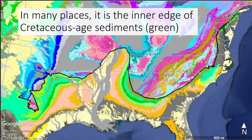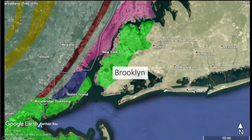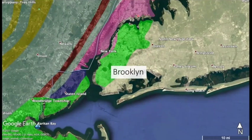So I'll zoom in on this little area right here. And so you can actually see this boundary between the Cretaceous age sediments here and the older rocks in New York City. Like in Central Park, you can see outcrops of some of these metamorphic rocks. I found out after I titled the thing, I thought Brooklyn sounded, it goes all the way to Queens, but I thought Brooklyn sounded better in the title. Here is the Cretaceous. And what I found out was that I don't know there's any place you can go and see this at the surface there.